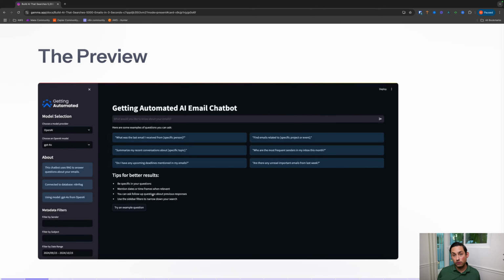So as a preview, this is what the chatbot will look like that we'll be building by the end of this video. This chatbot should work similar to something like ChatGPT, where essentially you can ask about contents of your email, and it will provide you responses back that are contextually relevant based on what you're asking about. That could be about a specific sender, a thread of messages, or a topic of emails. Whatever it may be, it'll perform a similarity search across the contents that exist within your emails and provide you back a response based on what's in there.